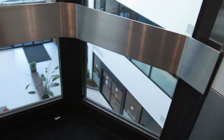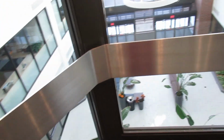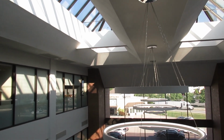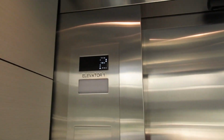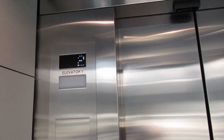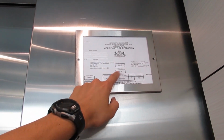And even though these elevators got modernized, this is still a very nice elevator system. I do like the shape of this elevator. And I also like how you can get a very nice view of the King of Prussia Mall through the window. There's the Capital Grille, Westin, which I believe is part of the mall also. And over here you have round innovation universal fixtures from the 2010s. Again, these used to be Dover with 1980s, 1970s traditional fixtures. And this is actually elevator number two, according to the equipment number on the inspector's certificate.